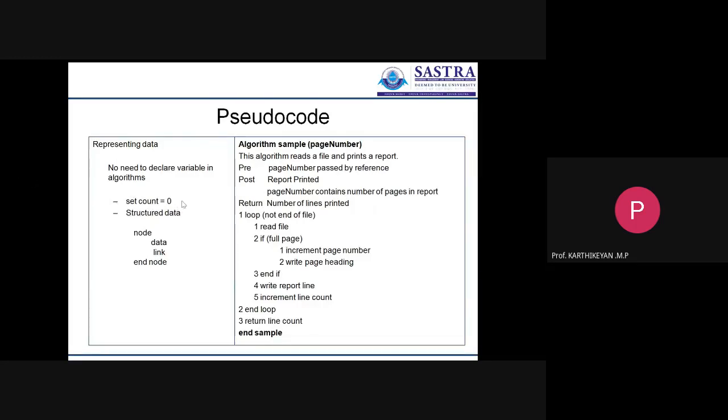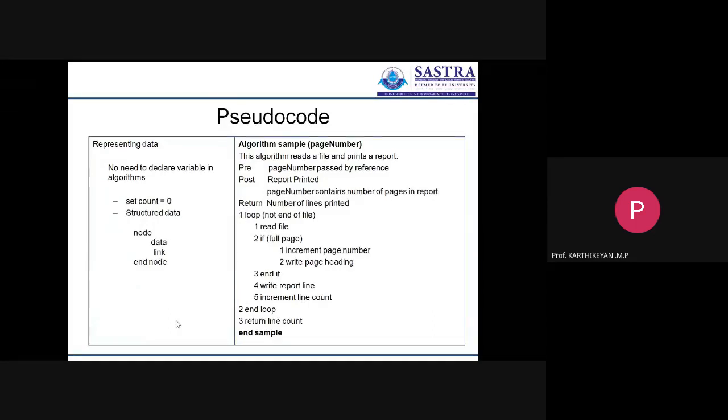It means that 0 is integer type, so count will be easily understood as an integer type. This is for independent variables. If you want to create a composite type or structured data, we need to create a node, a structure kind of thing. In C, you might have studied about a structure. So this is equal to that structure.